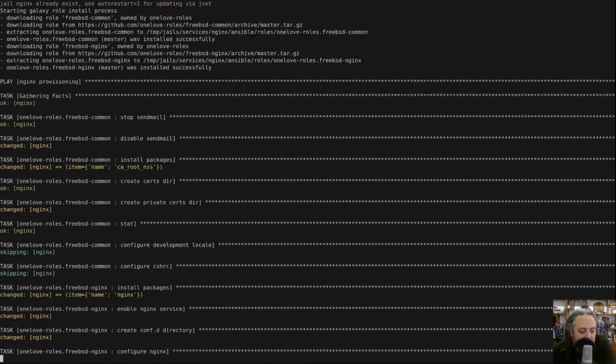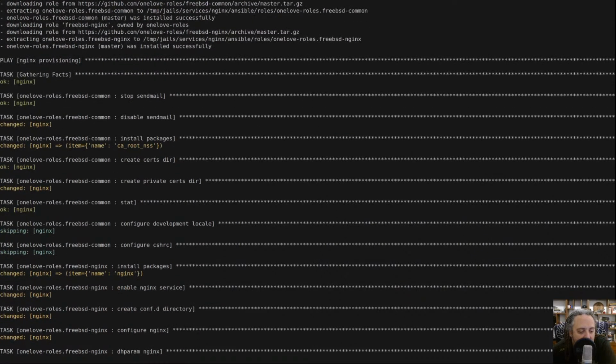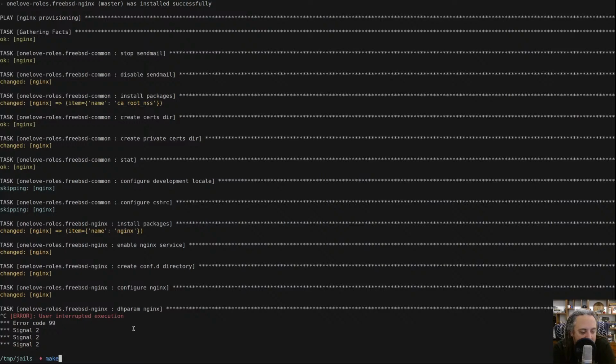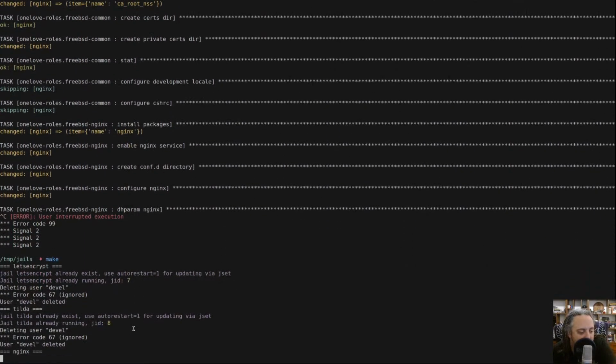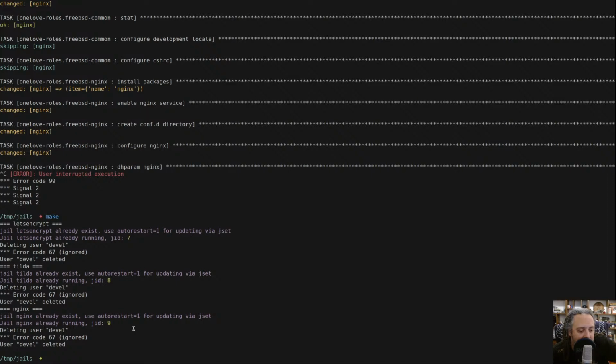So you see that this DH param is insanely long and we're gonna quit it. Now if you say make, just the jails are brought up. Obviously nginx doesn't work and cannot work because there's a piece of info that is missing and would fail if I would try to start it now.